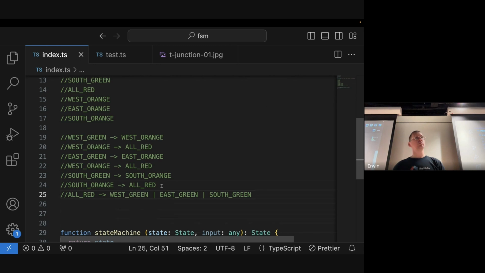Maybe picky, but is there a specific reason why, given that South Orange always goes to all red, this is just a formatting thing we haven't thought through? If I'm thinking this through, would I be coding this as South Green, South Orange, new line, South Orange, all red, or would you try to take lines of implication that you can't branch from and make them one logical unit in your function, in your state machine?